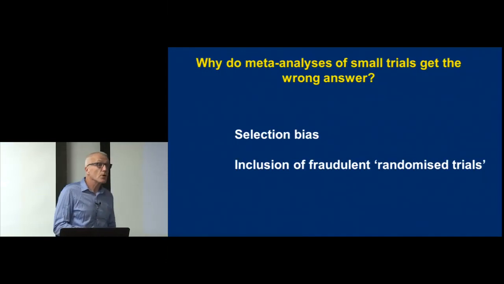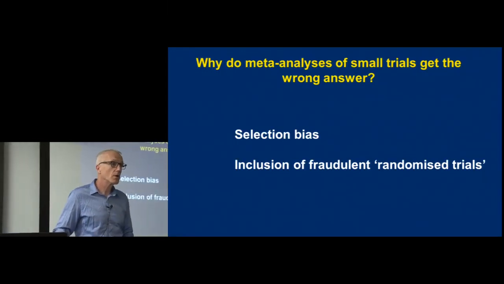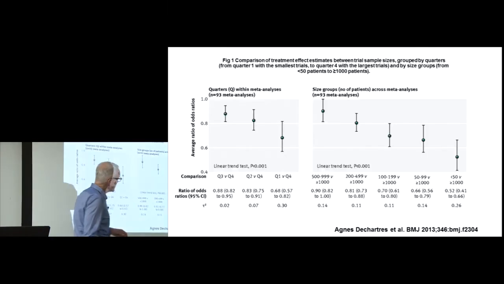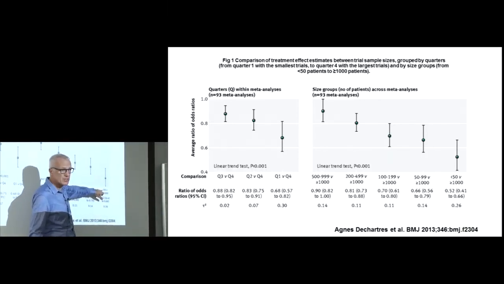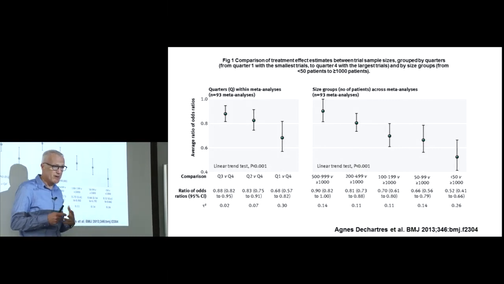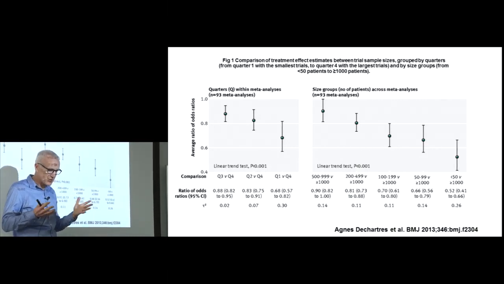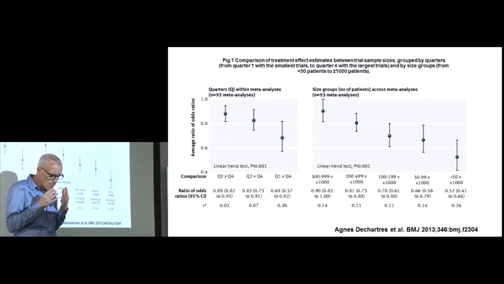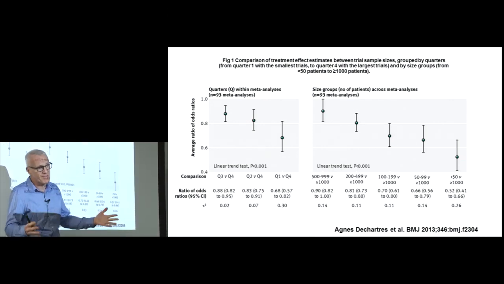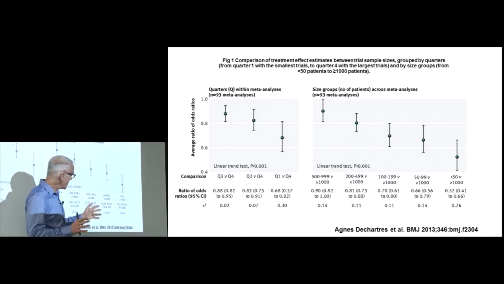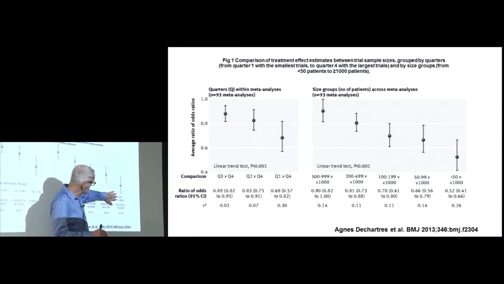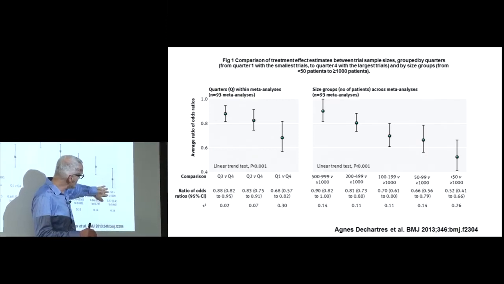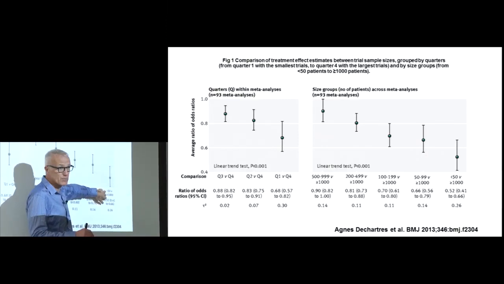But what do you mean by small trial? Is there information about small? Yeah, that's a good point. In this one, it was less than 50 patients. Really, it should be the size of a trial. Really, the most important thing is the number of outcome events. But it's kind of proportional to the number of patients usually, because the event rates are within a range. So this is less than 50 patients compared to 1,000 patients.